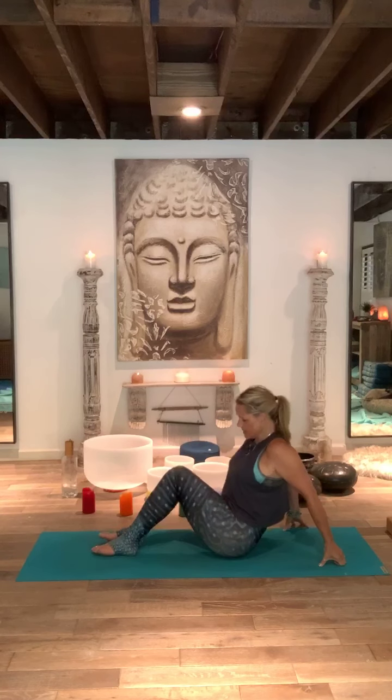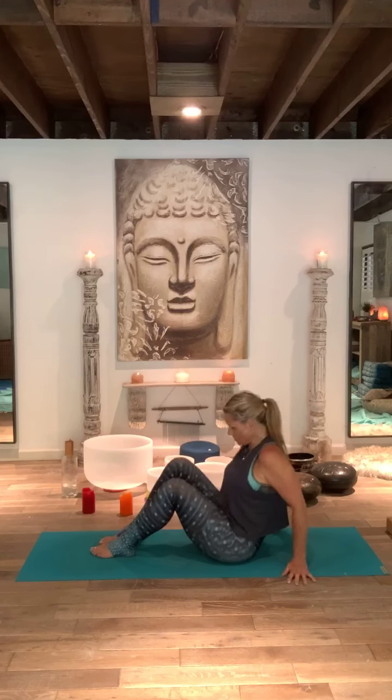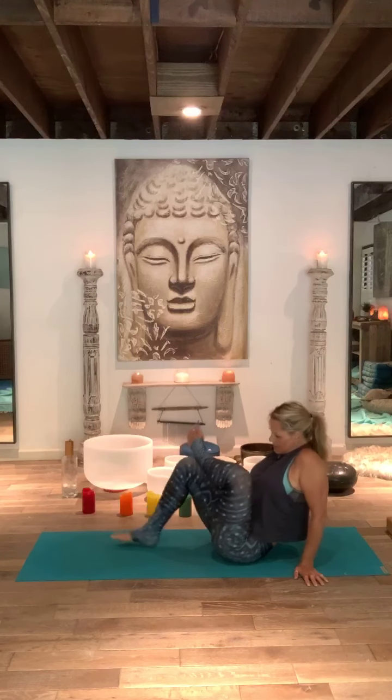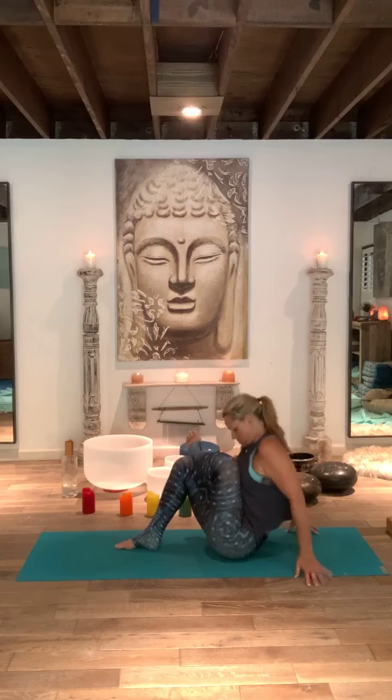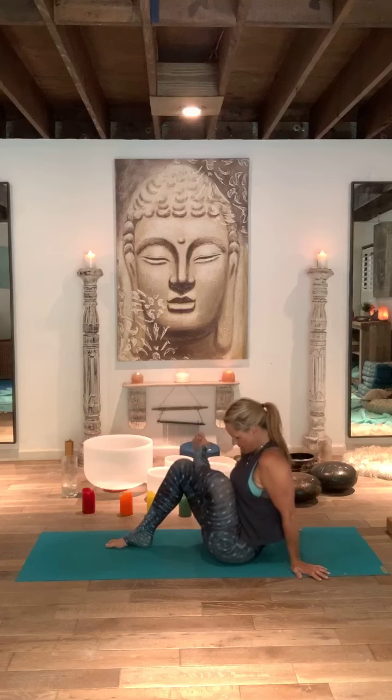Coming back to center. Rearrange your hands, crossing other foot now. So it'll be your left ankle. So lean back to get into it, to allow it to happen, and then you can shift yourself up nice and slow. Go easy with the hip.